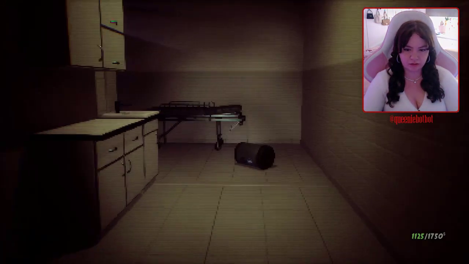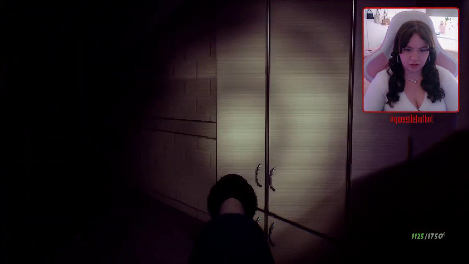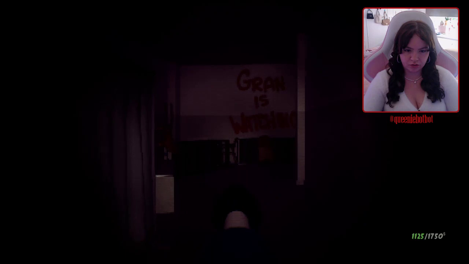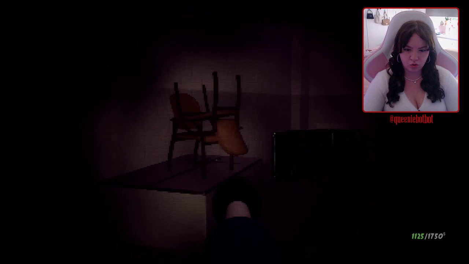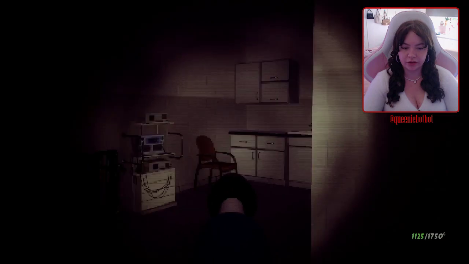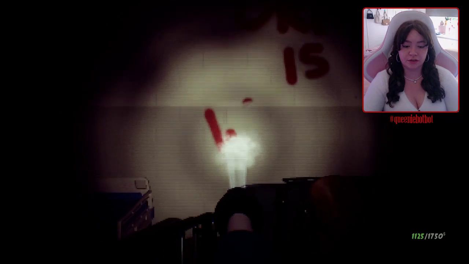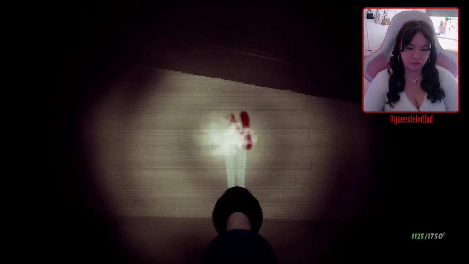Oh, I don't like this very much. Okay. Alright, so we're blocked in, which means we've got to go down this way. Gran is watching. Hello? Oh man. I would not be this brave in real life. I'm just telling you now. There is no way if the lights started flickering and there was spray paint on the wall that I would walk into this room further just to clean it off. Like, I'm telling you now, I'd be noping out of here.